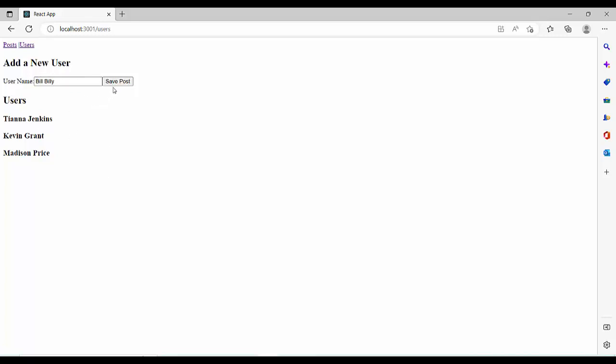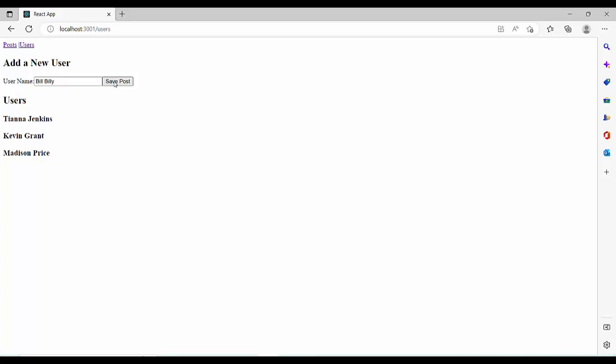When I now click save post, I activate dispatch and the action creator add user, user add. After that, use selector mutates users.